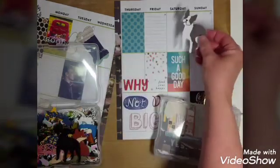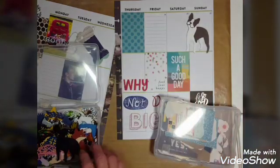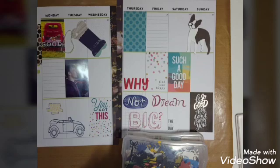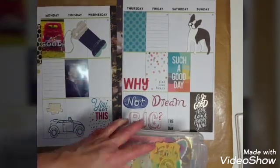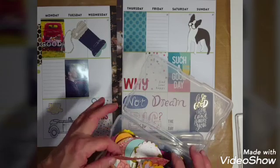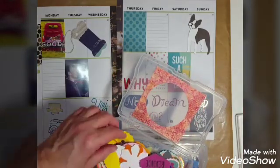I think I like this one better. I will outline around the legs. I do have another Boston Terrier now. Ringo was a boy. I have a Boston Terrier now that is a girl, but her markings are different than what Ringo's were. So that looks more like Ringo than the one I have now.